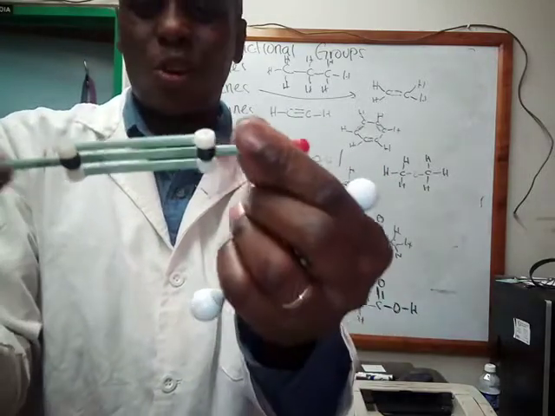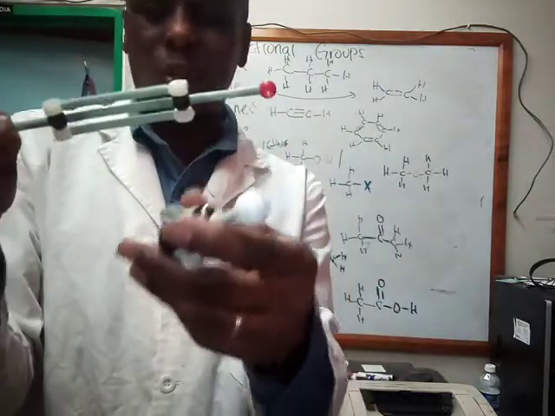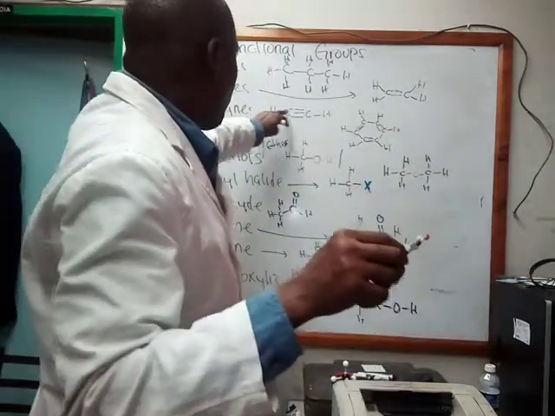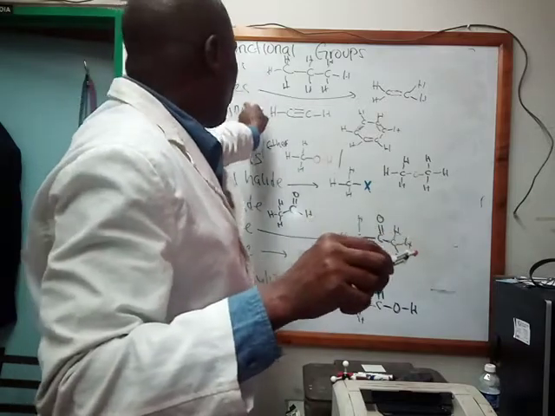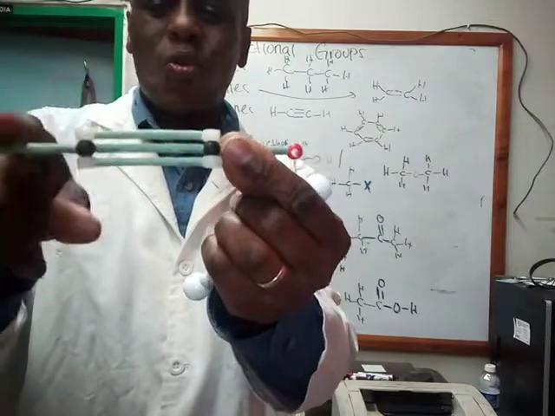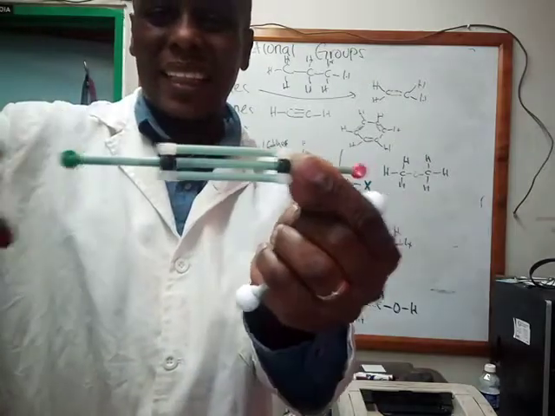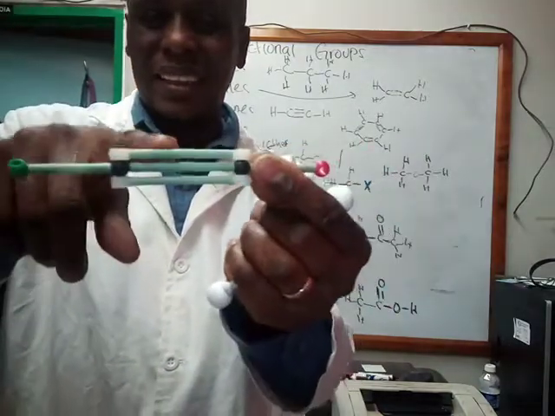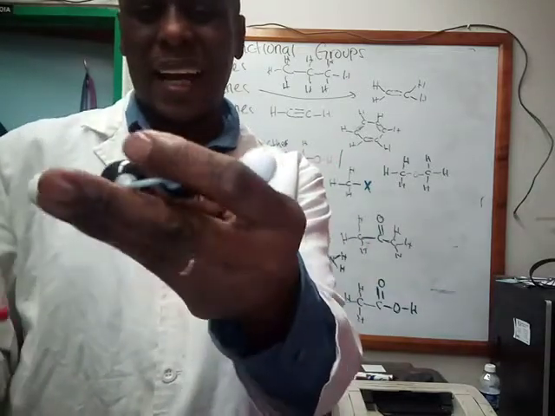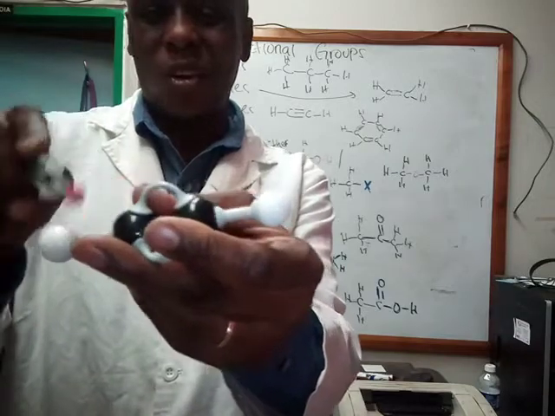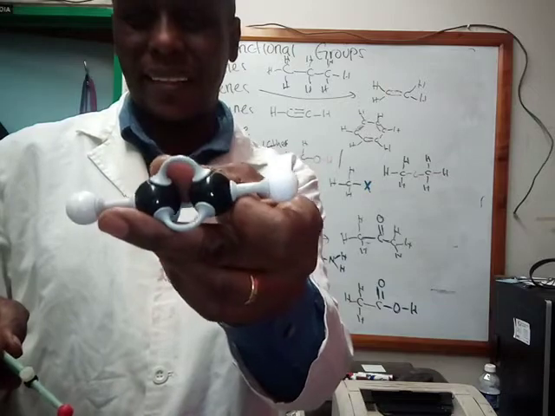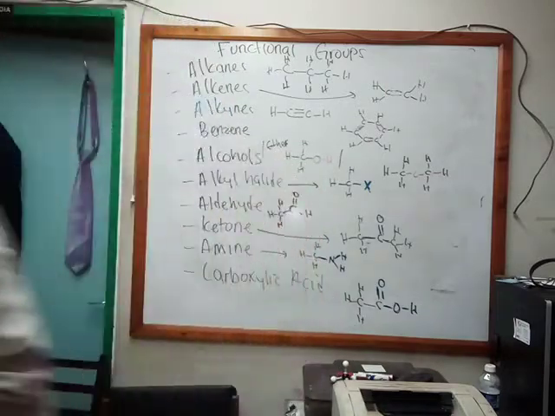This is another illustration, another molecular model, for what you call a triple bond, and it belongs to the functional group called alkynes. The bond angles are 180 degrees. It means that this structure is linear. It's called an alkyne, the bond angles are 180 degrees, and this structure is said to be linear.